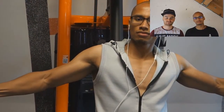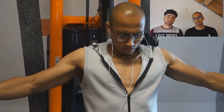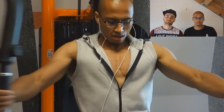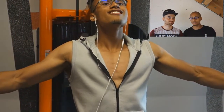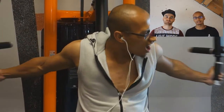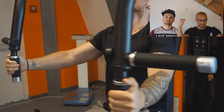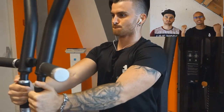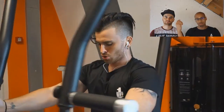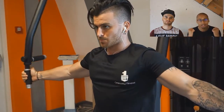Pec fly, and yeah, it just felt really good. The activation is perfect. You keep focus on your chest contraction. You can't cheat, but since it's so focused on isolation, you can get the optimal contraction. You have a lot of those in the gym with the closed arms, the cushions, but you cannot get the perfect isolation because most of the time you see people compensating with the biceps, the arms, and also with the abs by crunching like this.